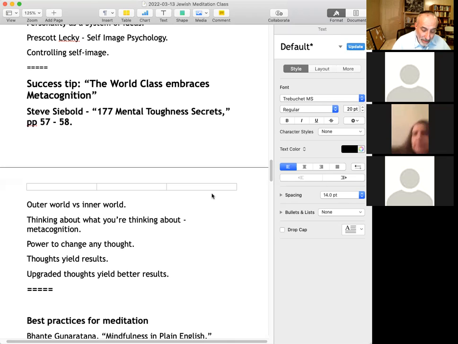This championship habit enables the performer to get to the root of the thoughts that bring about both positive and negative feelings. Once the performer is aware of the thoughts that are ultimately creating his results, he has the power to change any thought he chooses. In essence, metacognition enables the performer to take control of his thought process. This makes the champion's reality directly opposite of the masses, in that the great one's inner world determines their outer world. In other words, the results they achieve on the outside are dictated by the thoughts they have on the inside. The masses are victims of their own thoughts.